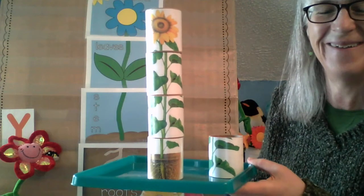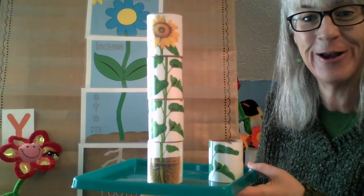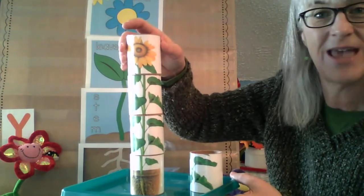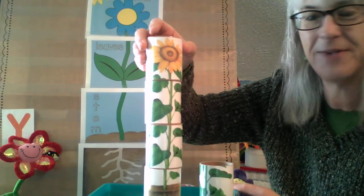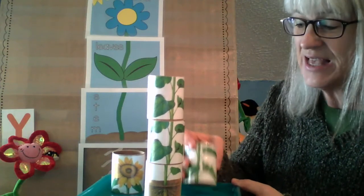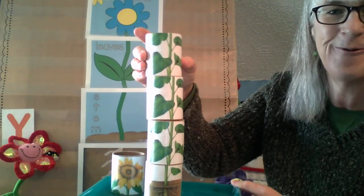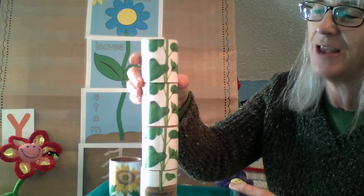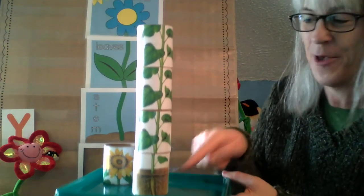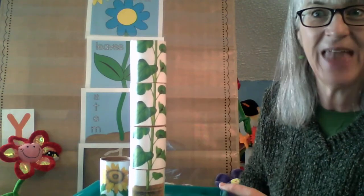Whoa, look at that. Do you think we could add one more and make it even taller? Think we could make it as tall as the blue flower? Let's try. I'm going to take off the yellow flower. Okay. I'm going to put it down. We're going to have to put this on very slowly. Here comes the stem and the leaves. I'm going to put it on top here. Ooh, can I do it without it falling? This is our flower tower. Look at that. We have our roots, and we have one, two, three stem and leaf pieces.